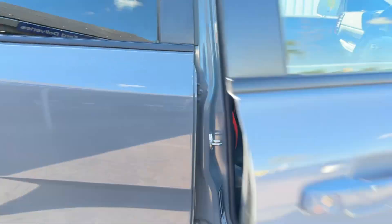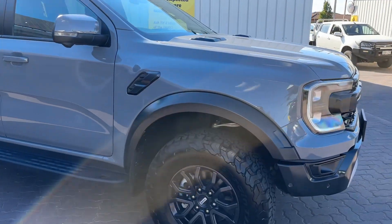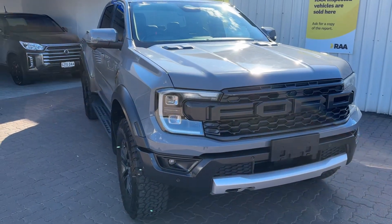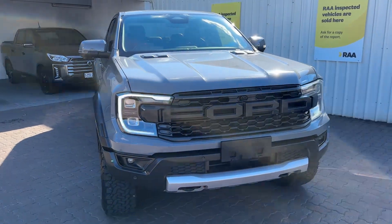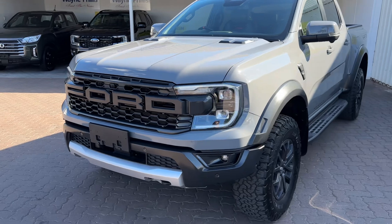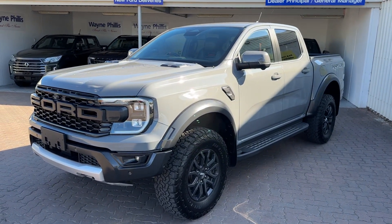I'm just going to put fuel in it. We're getting it up online now, doing some photos and things like that. So if you are keen, let us know, because I obviously can't say how long it will last. I've got a few other salespeople here chatting to their clients about this car as well — everyone's sort of been waiting for it to come in, and here it is. You're first in line, so let me know what you want to do. Thank you.